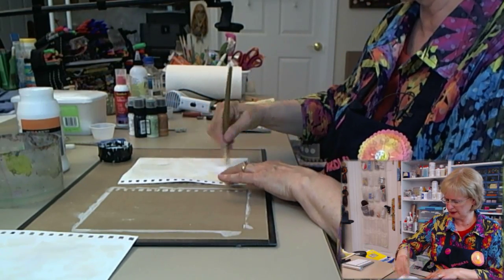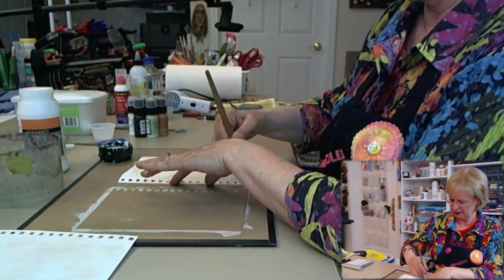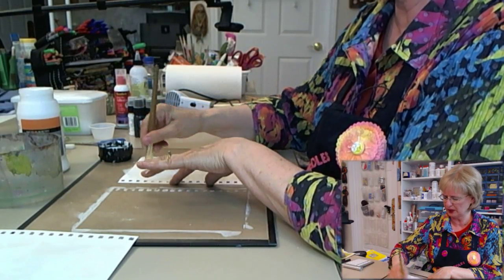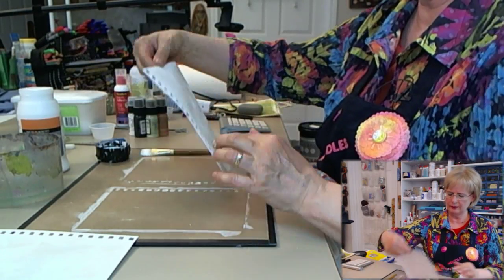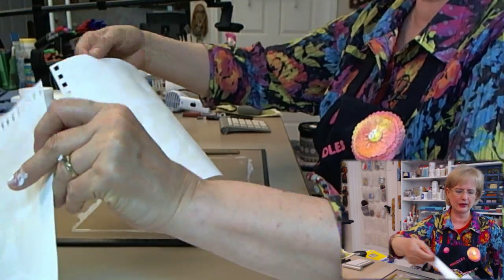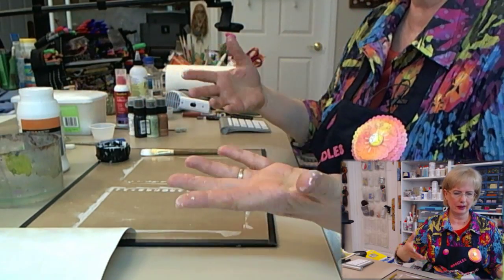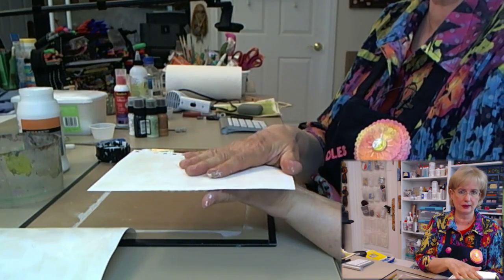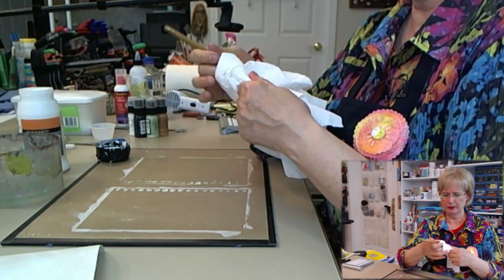The cat that is meowing is named Chance — he's feeling very put upon. Sometimes he actually bangs himself against the door because he's feeling so lonely and left out. So here is our other page with gesso. Once you don't see light shining on it anymore, you know the gesso is dry. The other test is to feel it — if it feels cool to the touch, it's not dry. So we're going to let that sit for a minute while I clean up my brush and put the gesso away.